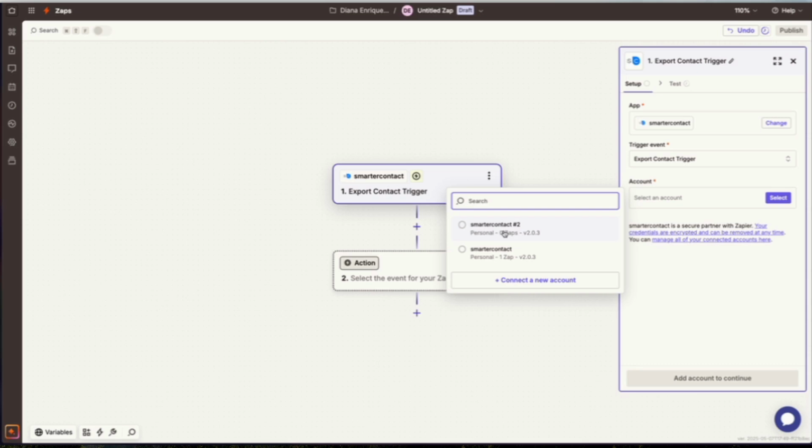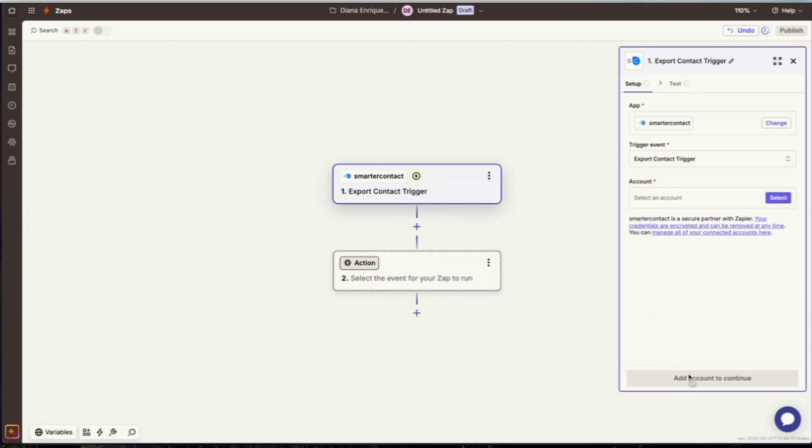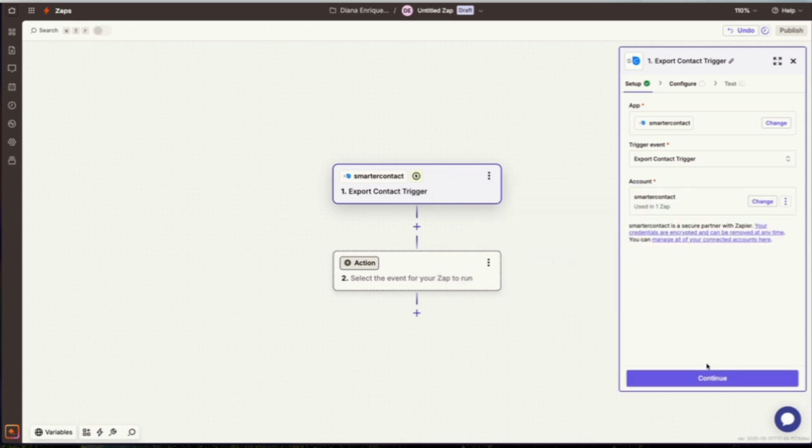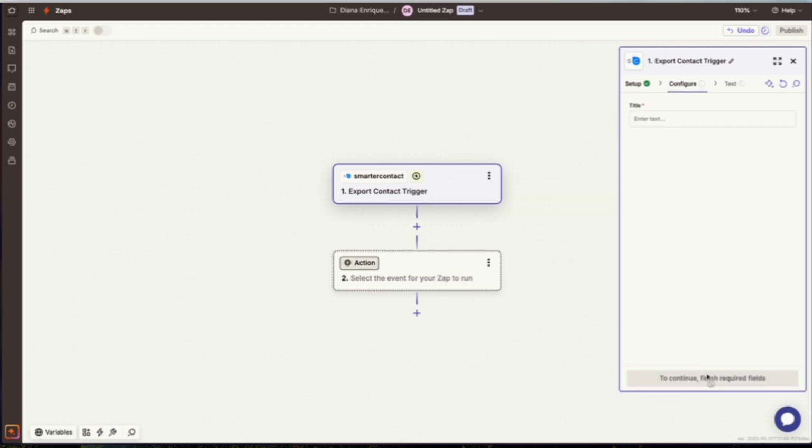I've got an account already. I'll just log into mine and then hit. Looks like I need to log into my other account here. Cool. I've already logged in and it'll actually prompt you to log in. So you're going to give this Zap a title. Let's just call it SmarterContact 2. Let's see if this works and then continue. Now, really important is you got to pull test data because you got to take that test data and map it out inside of Pebble. All right. If you don't have any test data, Zapier won't know what to take and where to map things out.